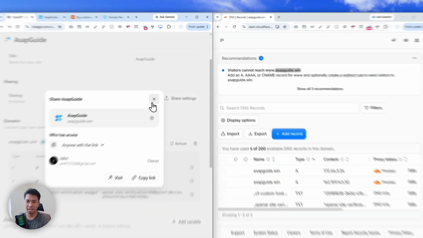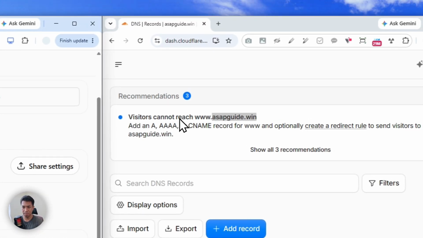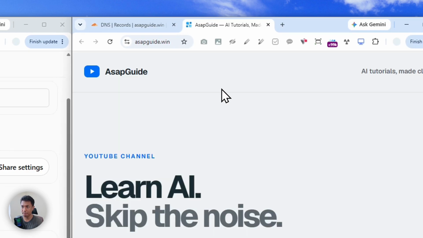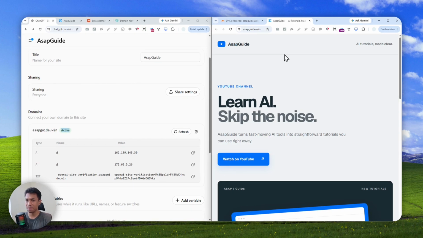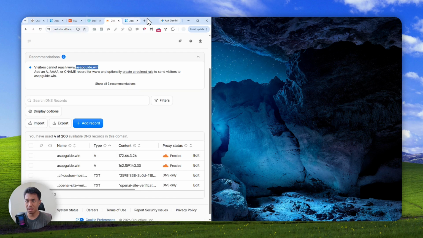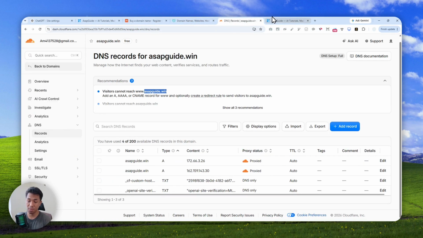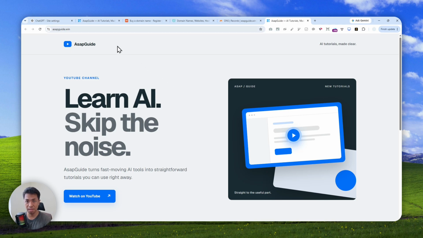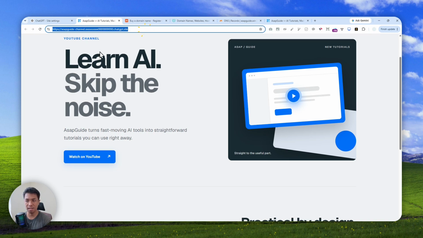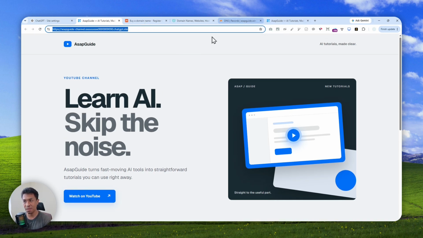Okay, so I just changed the setting and I'll try to open the new domain name and hopefully we can see the website. Okay, there you go. That was really quick. So yeah, it was able to resolve the new domain name to the actual website that was built using ChatGPT sites. We just turned this very long and not very brandable name into something that looks and sounds more memorable, that maybe reflects your brand, your product, or your name a lot better.